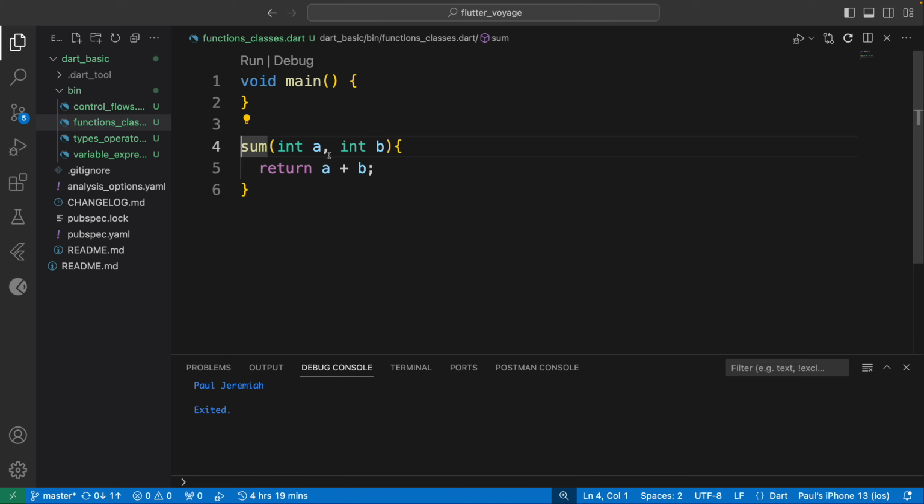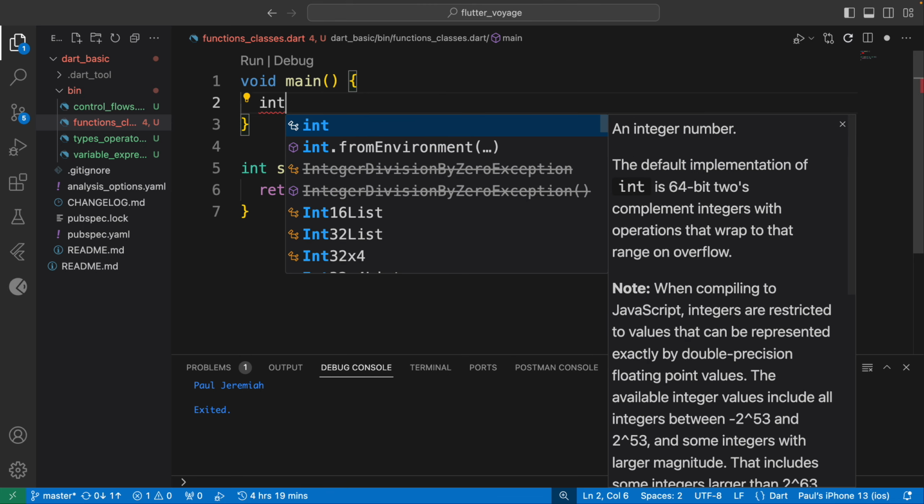For you to give a function a type, in front of that function you just need to write the type, what kind of type that function is. But if you don't do that, if you hover over this, you can see that the function is dynamic. That means it can be of any type: integer, string, whatever type it could be, it can return that. So I'm going to make it an integer, and for us to do this, we are going to write two different numbers.